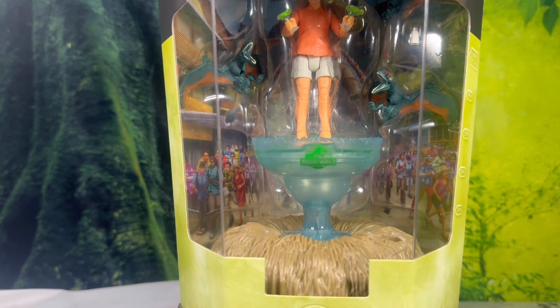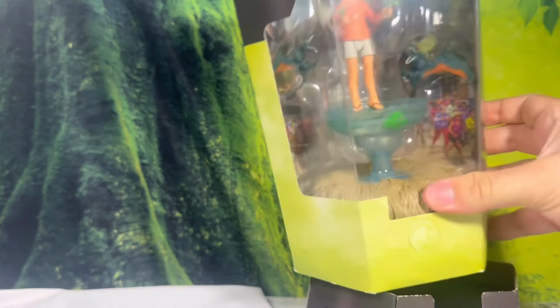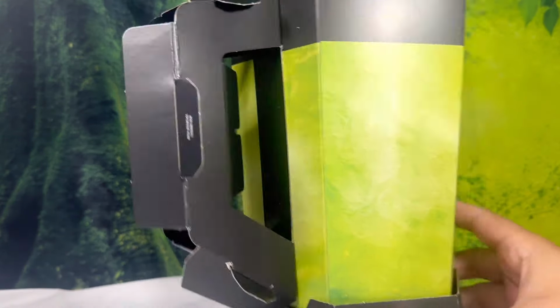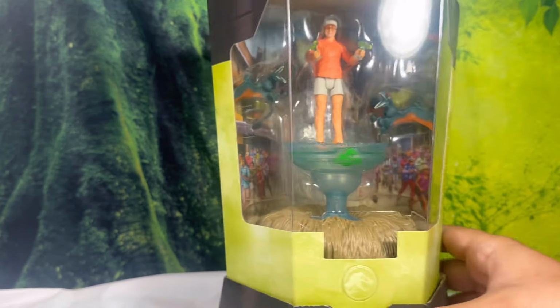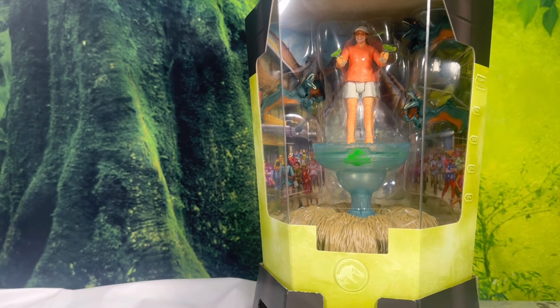Alright, that seems to be all the sounds. Pretty interesting box, you know, it's supposed to be a margarita mixer, or I guess just like a blender machine, which is what you make margaritas in. Pretty awesome design. I don't know how I'm gonna fit this on my shelf. It's so cramped up there. I got all the other SDCC exclusives up there. So, I mean, this thing being such a giant box, it's very nice, but man, it's really tough to fit on that shelf.